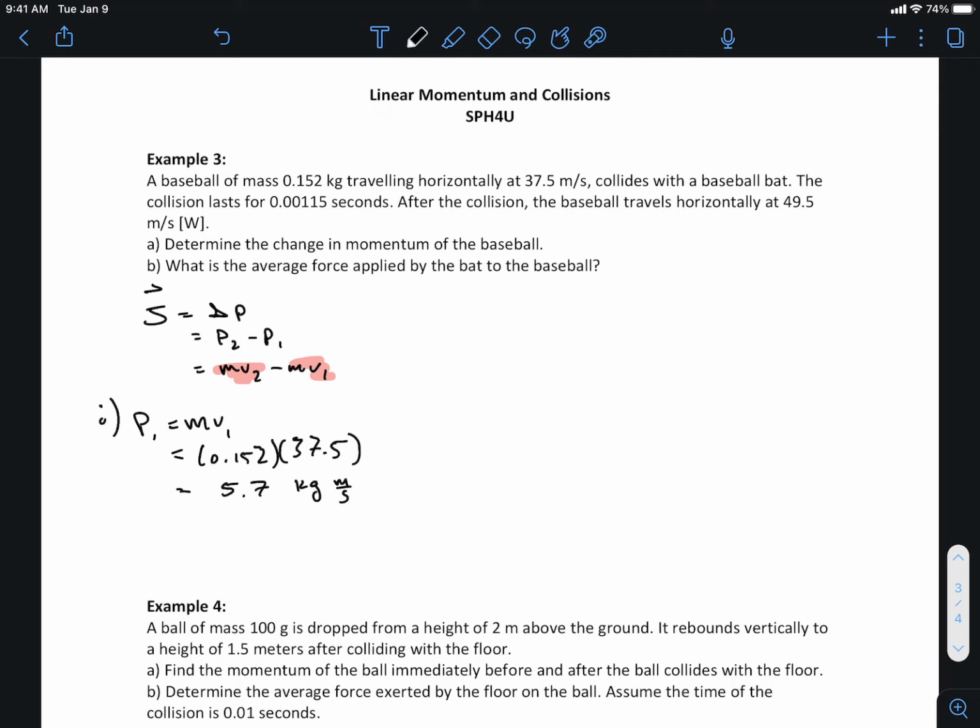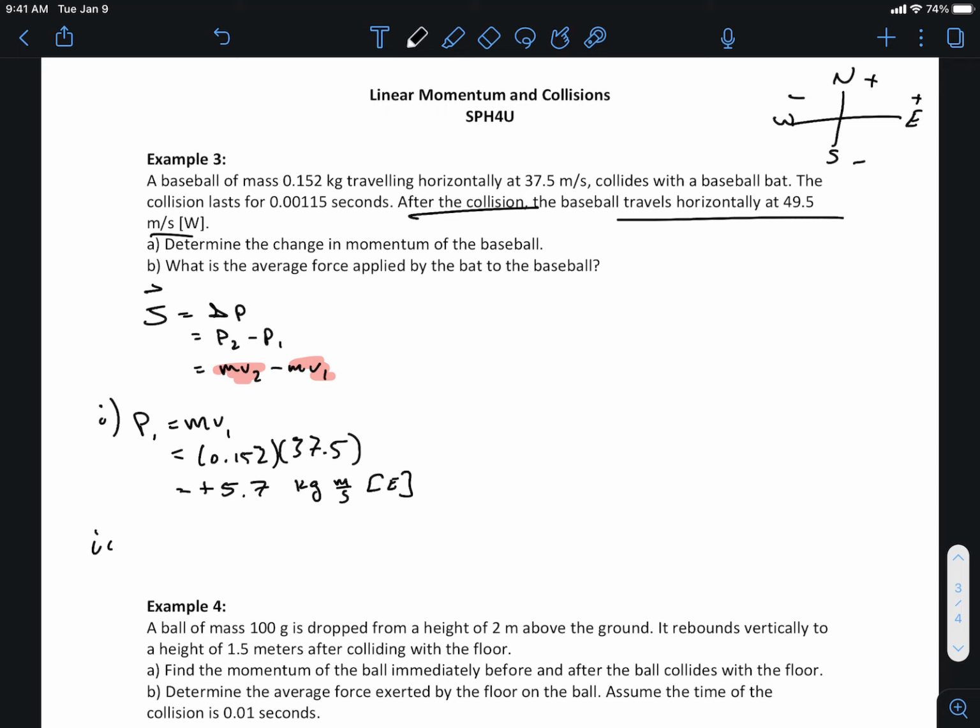And because it's a vector, we're going to have east. Remember, after the fact the baseball travels horizontally west, so initially we must have thrown the ball east. Again, it might be a good idea to set up a coordinate system where we know positive, positive, negative, negative. So this answer is fine. We could leave it as positive, nothing too crazy there.